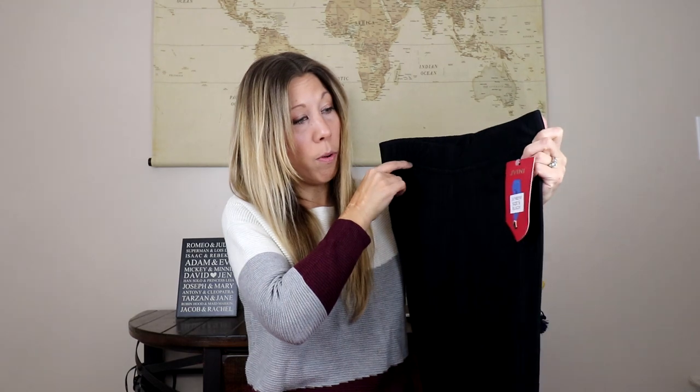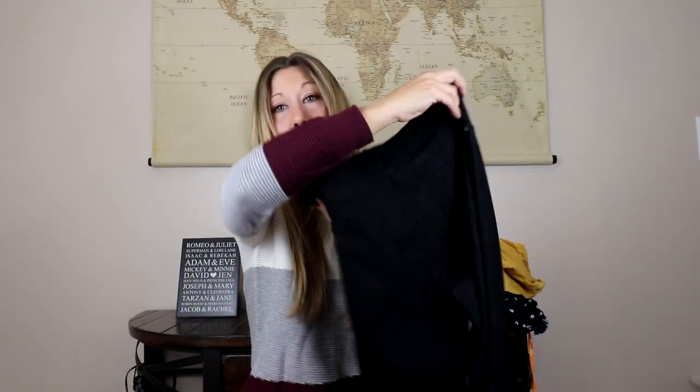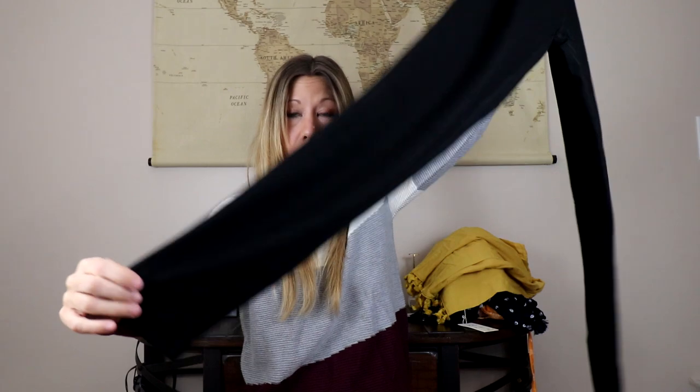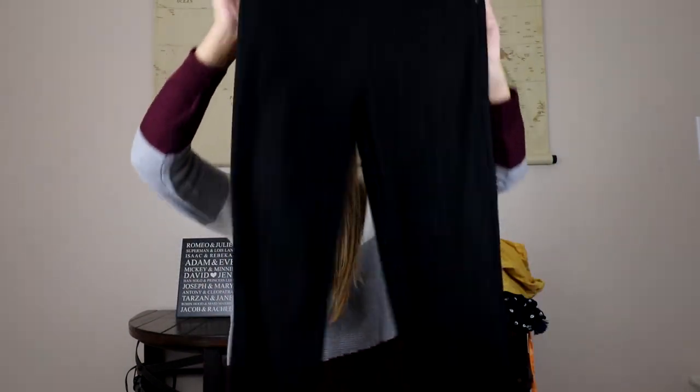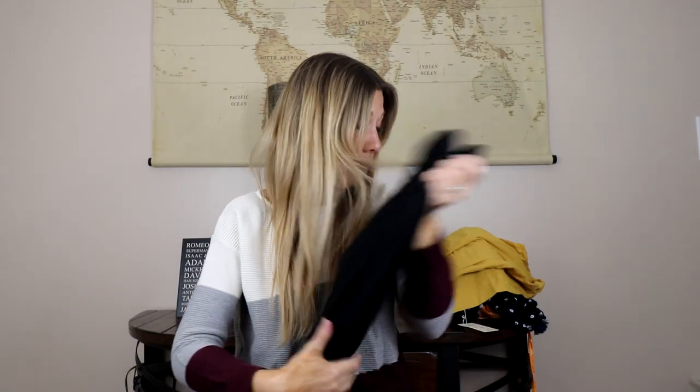I've gotten another pair of pull-on pants from Nadine West that I have really enjoyed. Same brand — this is more of a dress pant, also pull-on. Front pockets are fake, back pockets are real. This is the better kind of dress pant that Nadine West sends — they're not leggings. So this was one I could definitely see myself wearing if it fits. It has a good thickness to it, so I actually really like these. Last up we have just a pair of simple gold hoop earrings, kind of medium size. I love a hoop earring and I've got some big ones, so I am interested in trying a medium size hoop.